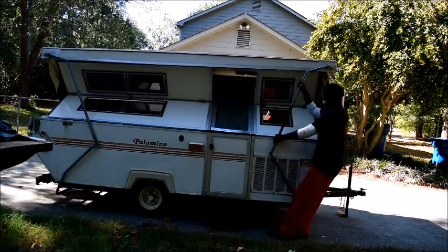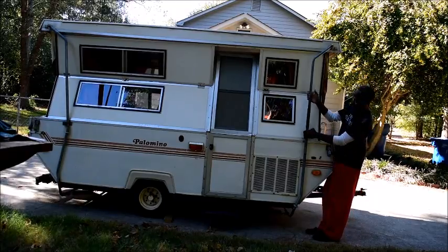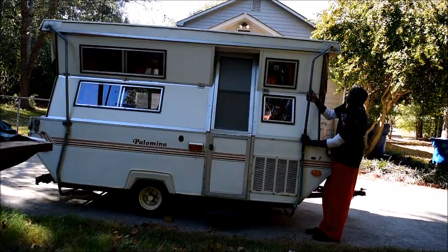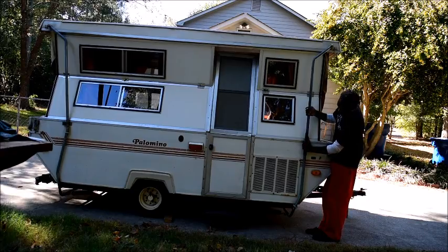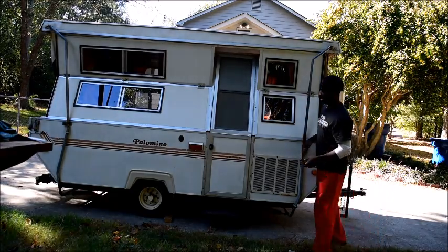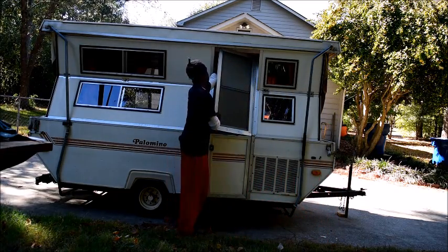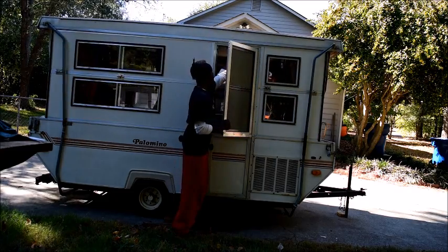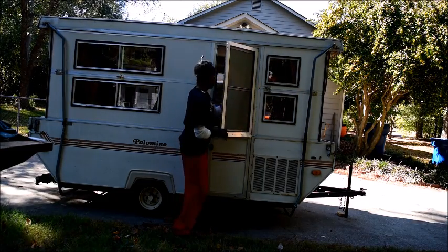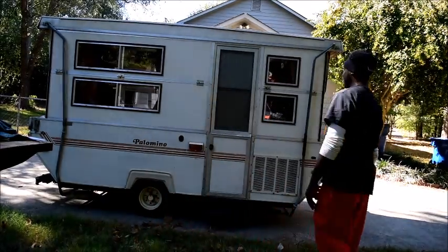Then I'm going to lean back with all my force, pull that, and drop this sleeve right here down. Once it slides over this hinge, it pretty much locks into place. So that's the main one right there. Then I come inside here and just pull it up, lock the top side right here, and that is it. It is erect.